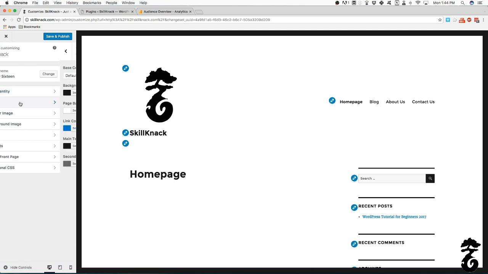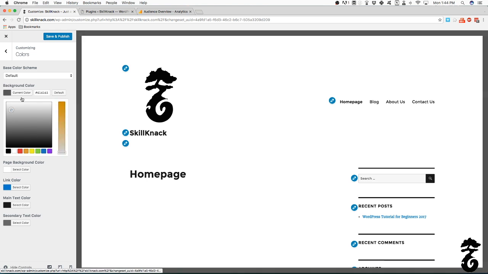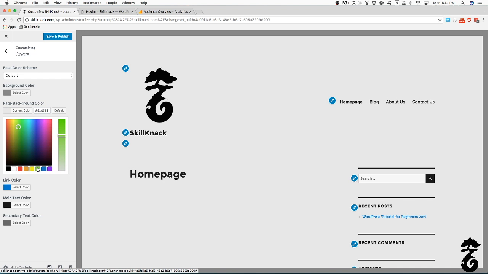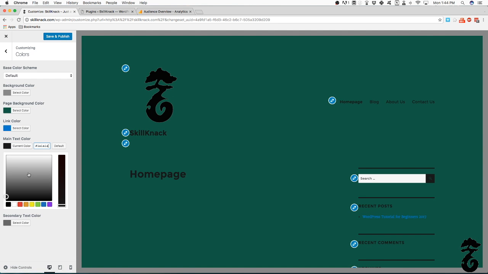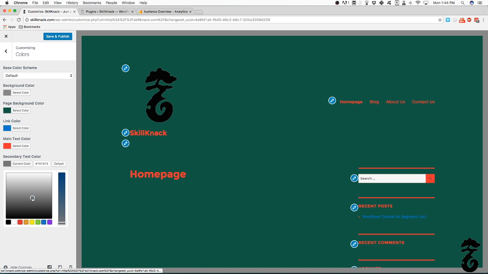And go back, change the colors around. So the background theme. Just go ahead and you can mess around with all the different colors. Just see what you're able to change in whatever theme that you chose. And this is, again, probably one of the more basic themes.